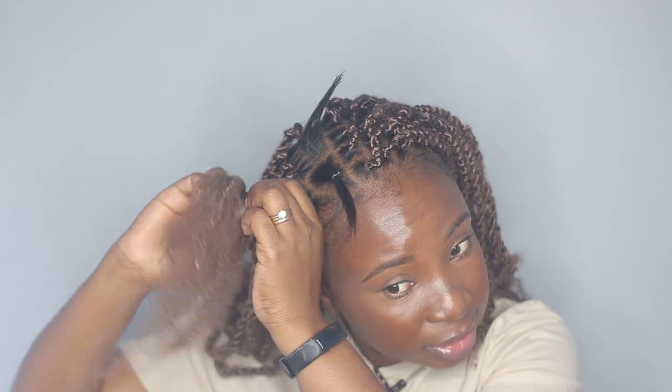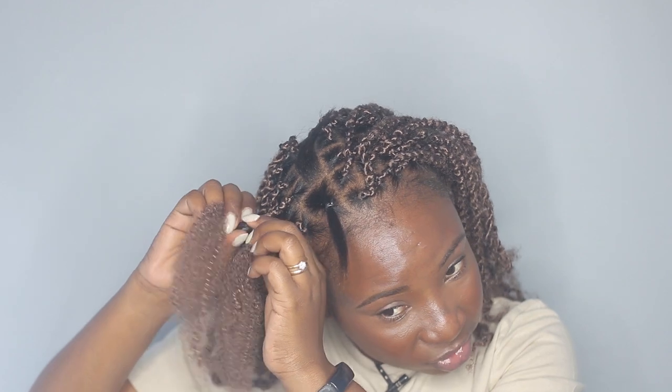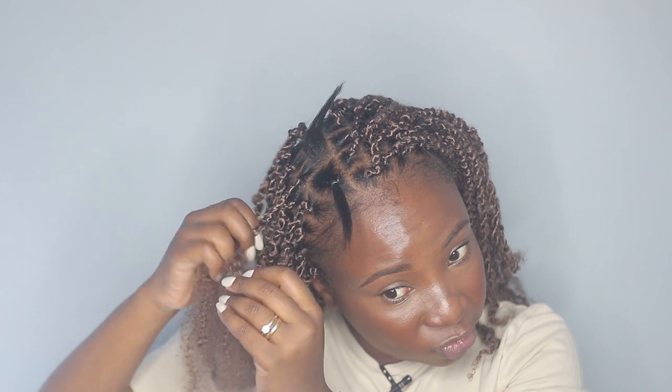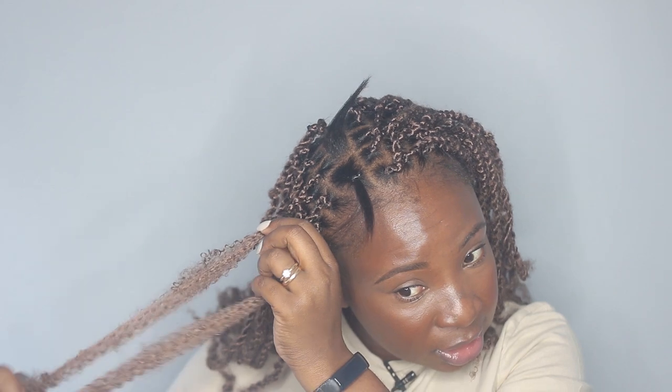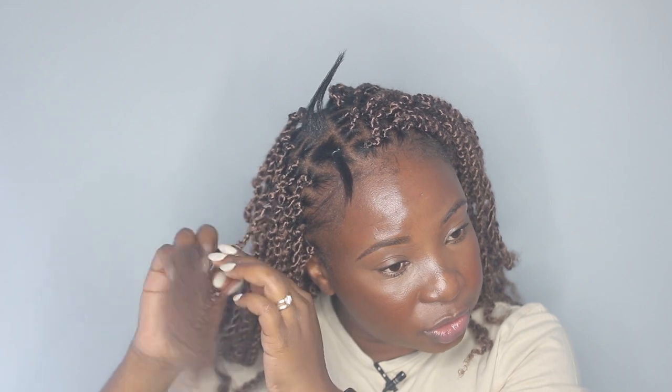This will make them less tight on my head. So there, as you can see, they are really light. But I'm also trying to make sure I conceal, because on some of the braids here you can see my hair sticking out, especially on the ends, because I have relaxed hair. I'm trying to get that part sorted out, but I can always use a mousse after that. Then I just continue to twist, and I'm not making them tight. I'm just following the natural pattern. So I just continue twisting until the end.